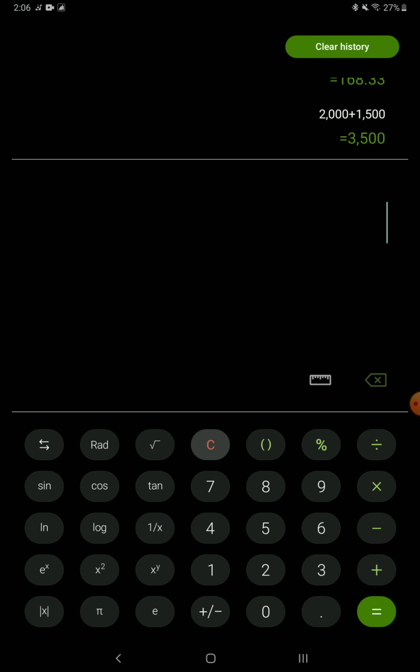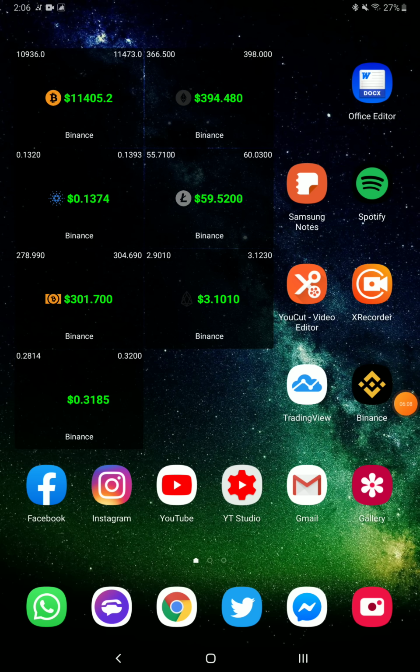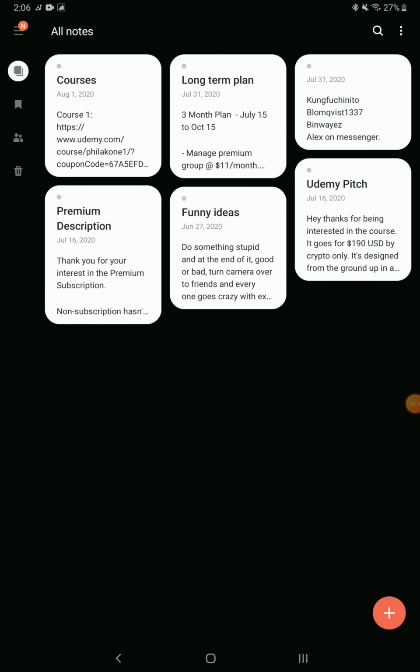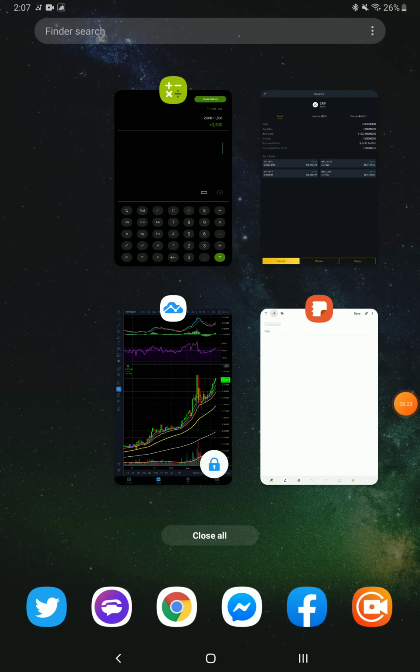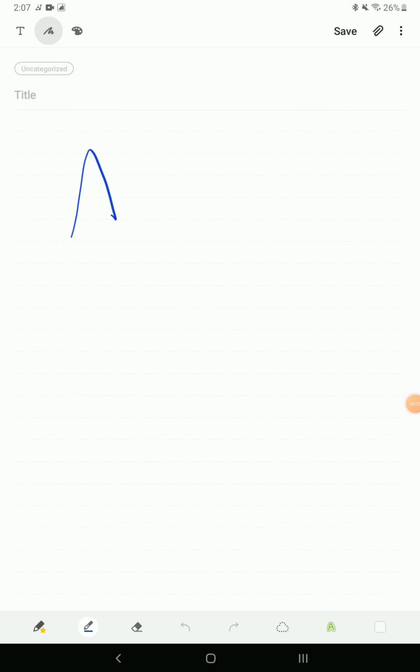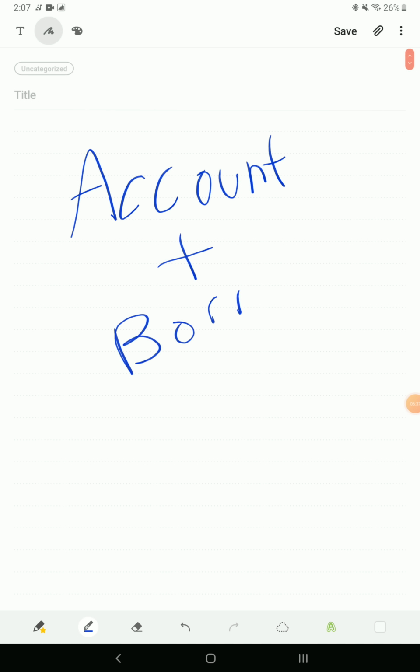So what you don't want is this, basically. Let me just write it out for you. Let me get my notepad out. This might be a tiny bit easier. So then what you don't want is, it's going to be a number. This is your account value, basically. So this would be your account, we'll say, your account size, plus borrowed, equals 1.1. That's what it's going to work out to.